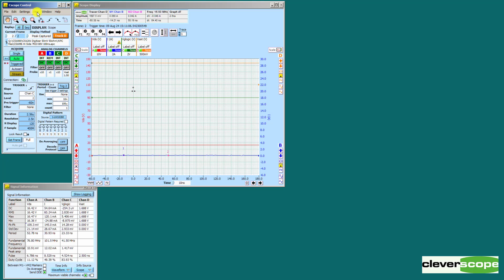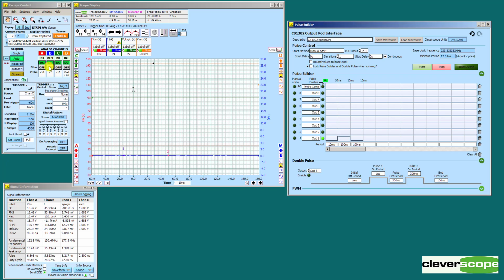Now the next thing we need is a source of pulses, so we're going to use our Pulse Builder for that. So we go View, Pulse Builder. Now you'll notice on Pulse Builder we're using output 1 as the gate drive. That's all we need. I've set a 10 millisecond period, so it's running at 100 Hertz, 100 nanoseconds on, and then 100 nanoseconds off just to finish it off. Pulse Builder is not currently running. We can choose to use continuous output or single output. The number of iterations, start delay, you can see the values. I'll start it.